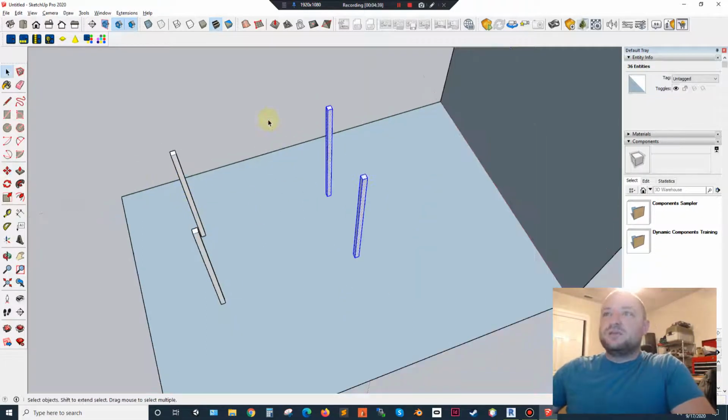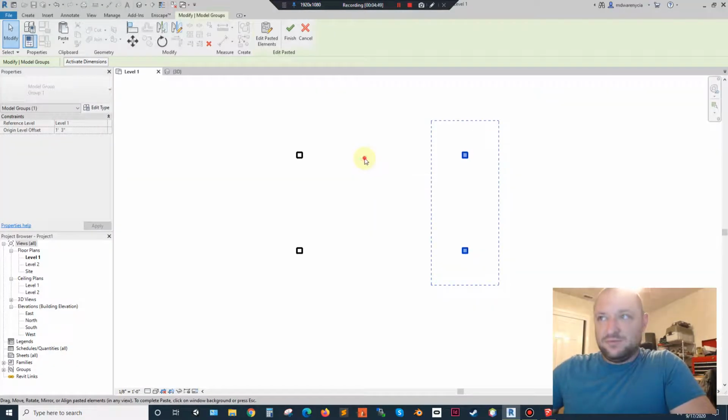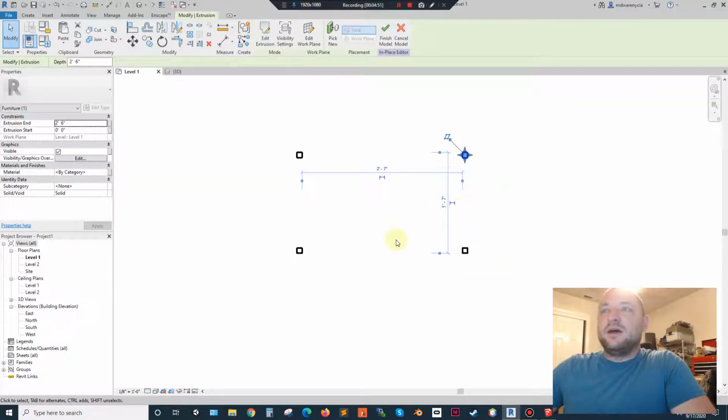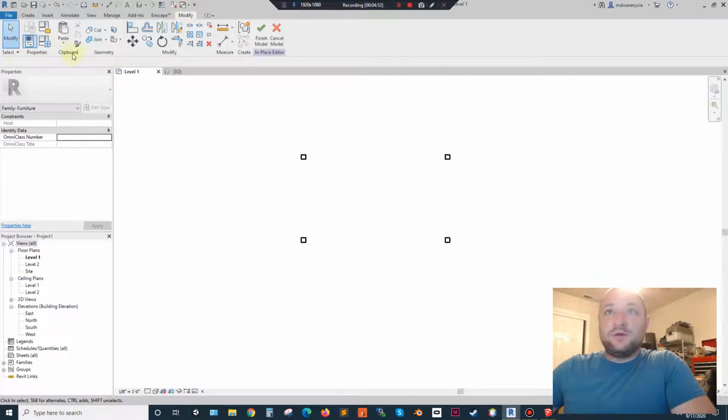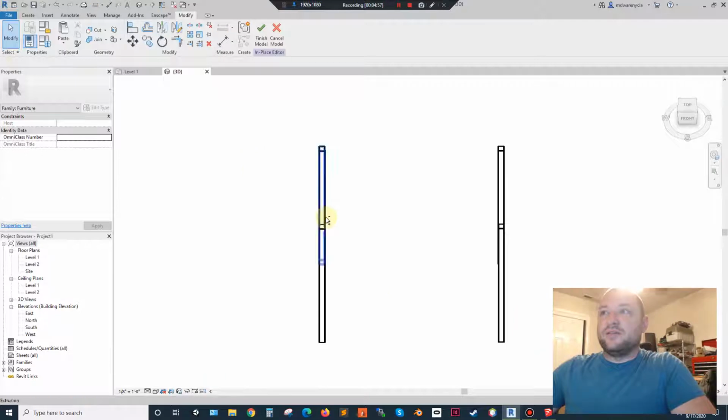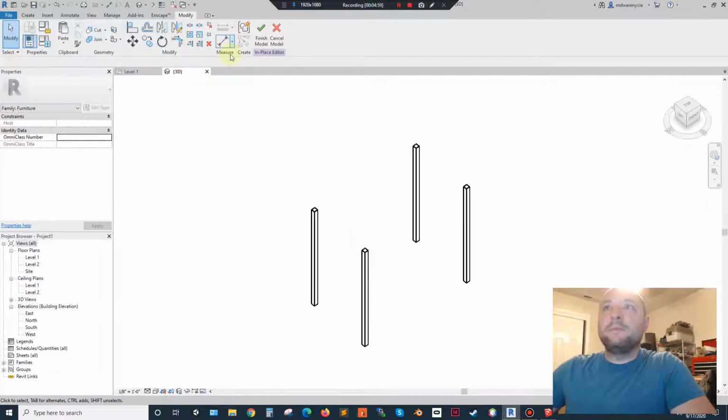Okay, so once I'm at that point, the next thing I would do is I would probably try and draw something up here in SketchUp. How I do that, I wouldn't be able to just kind of go right now. But in Revit, the next thing I'd want to do is another extrusion that would take the place of the top of this table now that I've got these four legs going. Okay.